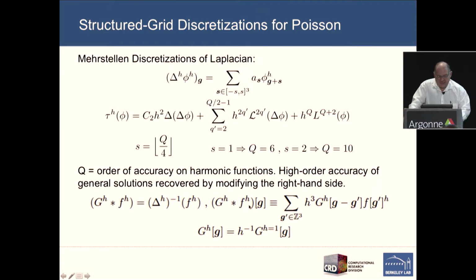Now, something else that's perhaps not obvious but true is that just as you can define discrete Laplacians, you can define discrete Green's functions. G h convolved with f h, you can convolve with a discrete kernel, and that's the same as applying Laplacian h inverse to f h, where everything's on a grid. So you can figure out and effectively compute discrete Green's functions that you can then convolve.